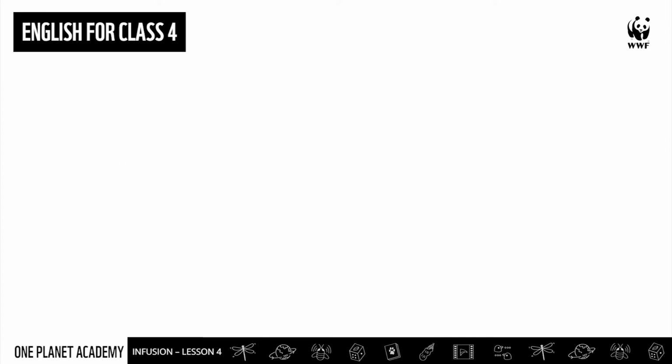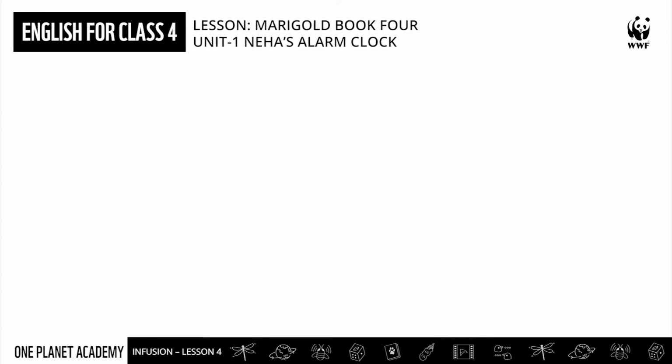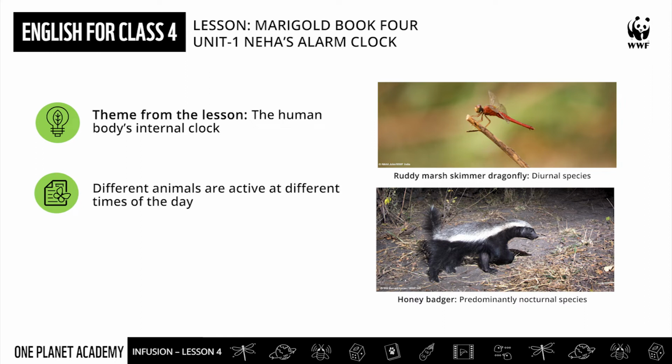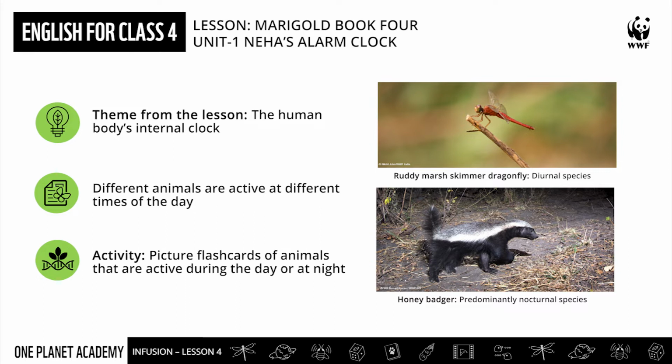The story in the Class 4 English lesson of the NCERT textbook is based on the concept of the body's internal body clock. We can use this theme to introduce students to the fact that different animals have their own body clocks too. Some animals are active during the day, some at night, and some at times in between. As an infusion activity, students can make picture flashcards of animals found in their city and mention whether each is active during the day or at night.